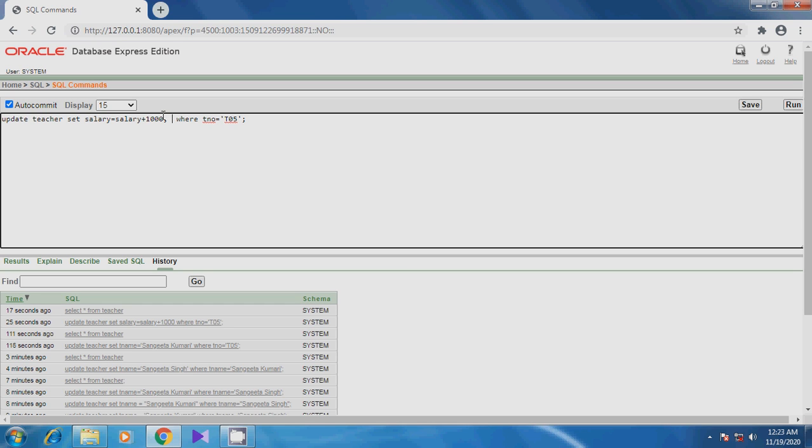Then t name equals to Sankita Kumari, where t number equals to t05.